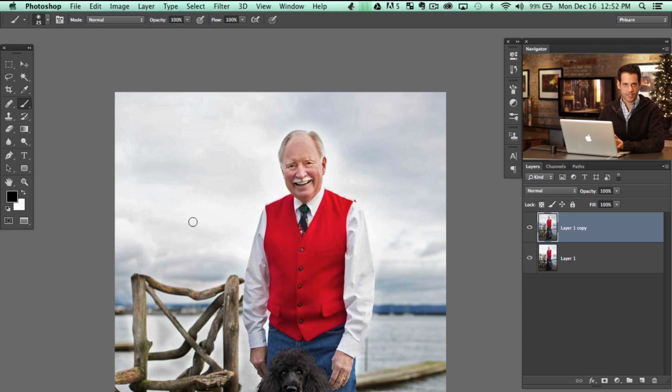Now, Leah actually said, how can I get more information in the sky without it looking fake or hokey and things like that? And that can be really tough. So I'm going to show you guys a relatively quick way to cut someone out, and then we're going to work on the sky a little bit.